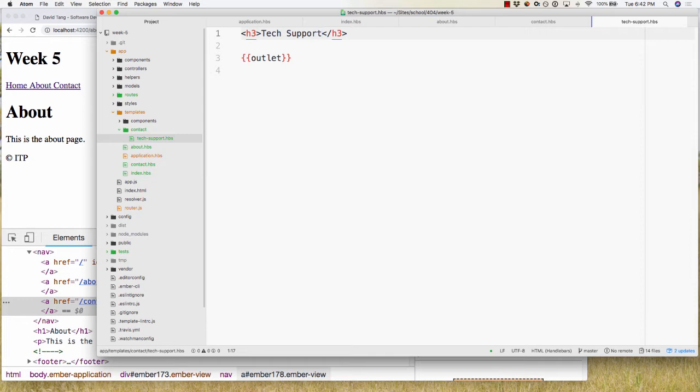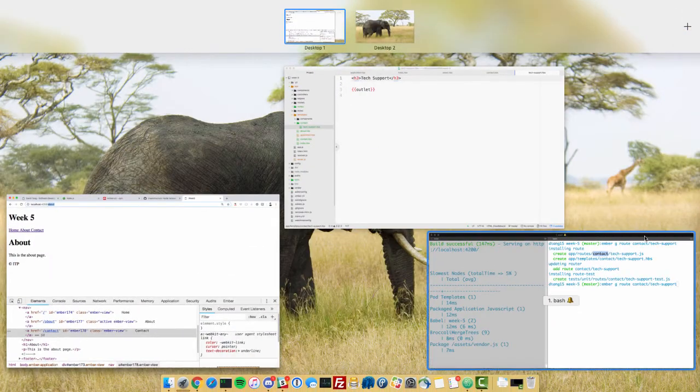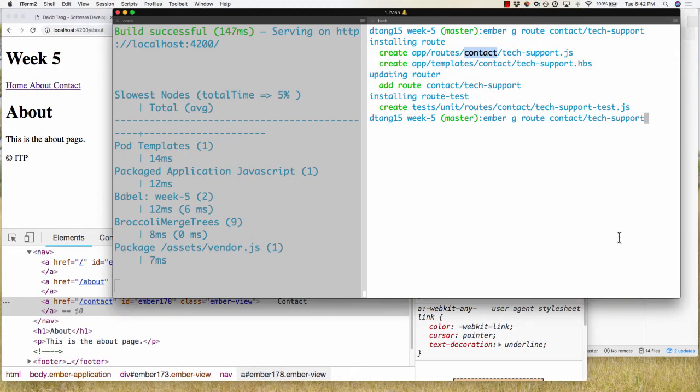How do you edit the name of the route? Oh, the name for tech support? No, like the route. Like how do you just delete the files and regenerate them? Wait, are you talking about this? Because you generate a file every time you want to create a route. Mm-hmm. So how do you edit the name of the route? Oh, how do you edit it? Oh, like if you want to change the URL path. Mm-hmm. I'll get to that in a little bit.